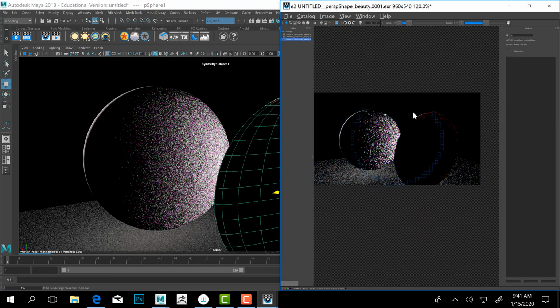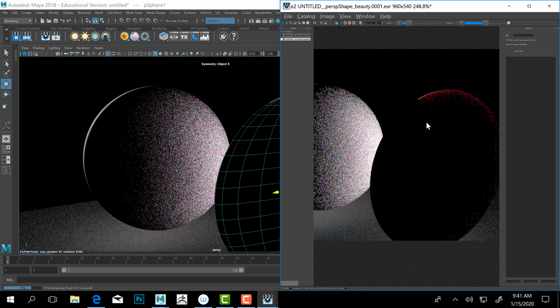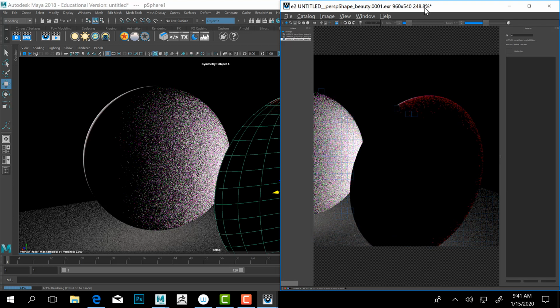And you'll see it will go through and render the whole thing, and eventually we'll refine out all that static. It also depends a lot on your render settings, like how high your sampling is and how big the resolution of the image is. So you can already see that's higher quality than what we have here.